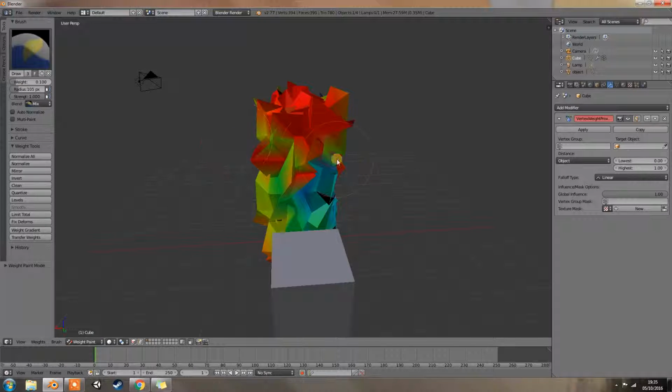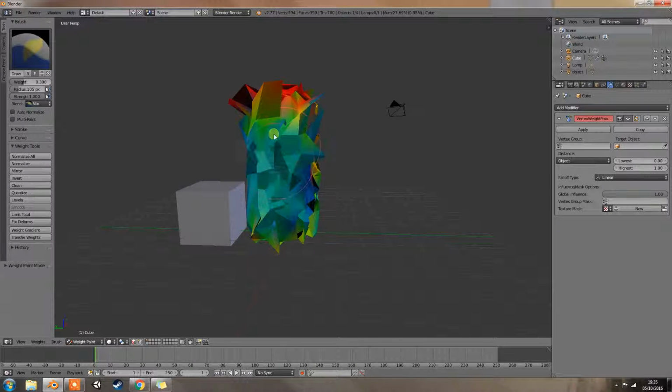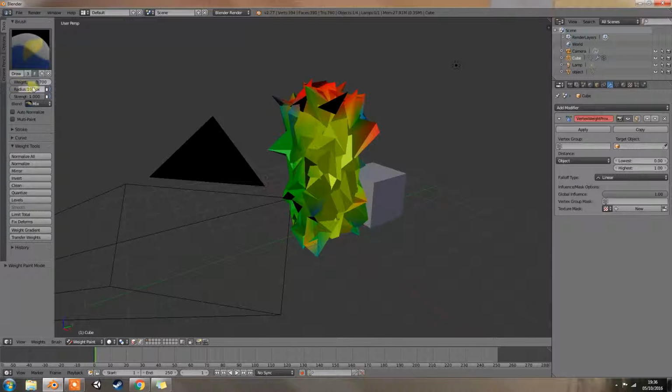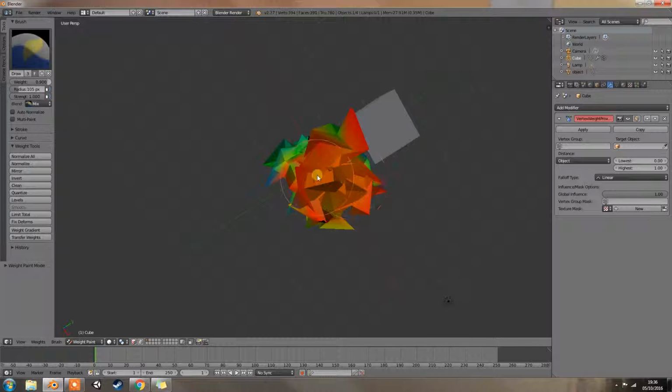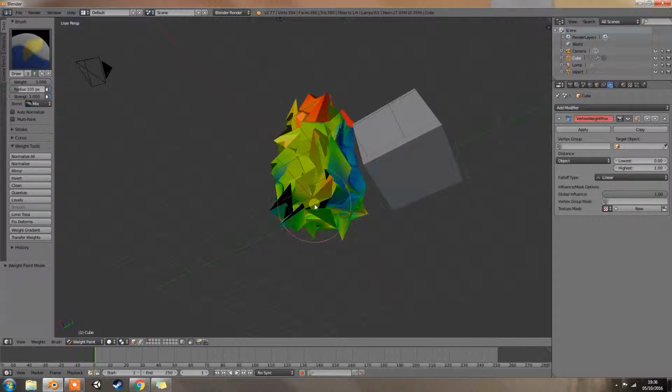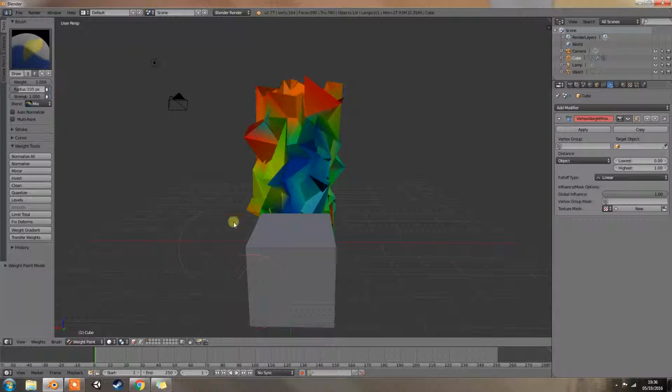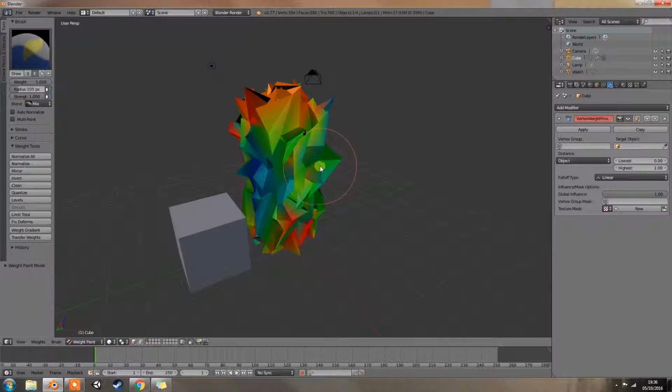So like 0.1 all to this side, 0.3 all to this side, 0.5 all to this side, 0.7 this side, 0.9 I'm going to apply for the top, and then full strength of 1 is going to be on the bottom, just to give us a nice random mix of weights.